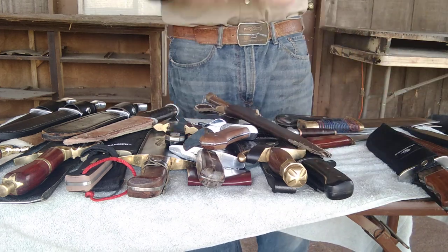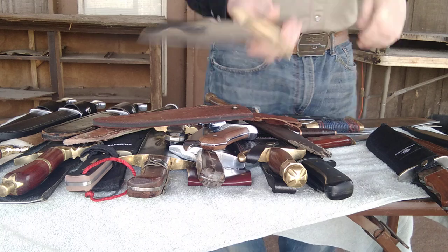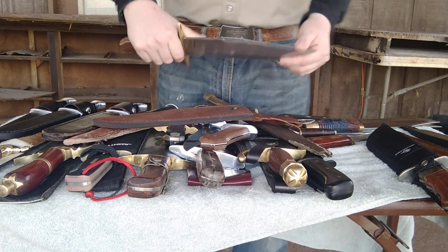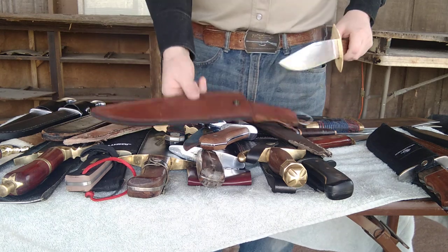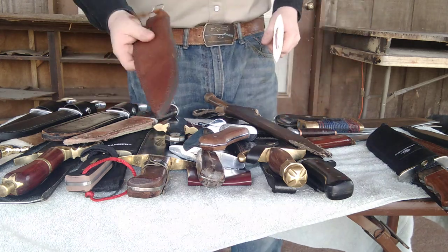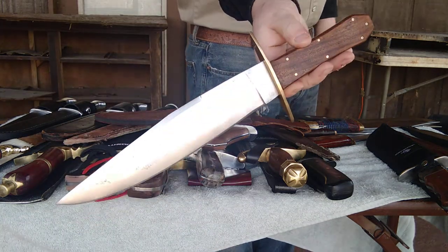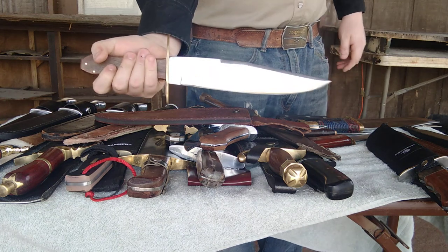Next is another Bowie knife I picked up. This one I've still not found out who made. I picked this up at a local pawn shop. It's a classic coffin handle with a saber grind, which is one of my favorites — a beautiful design. I've still yet to find out who made this, because this thing is way too well made to be a factory knife. The sheath itself is very well made — it's triple stitched. My buddy who ran the pawn shop told me an elderly gentleman pawned this and just never paid for it, so it became property of the pawn shop — and now it became my property. It's a beautiful knife with several pins in the handle just to show the quality.